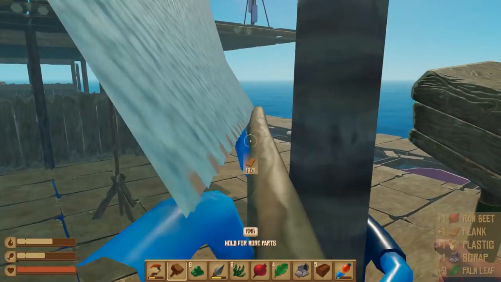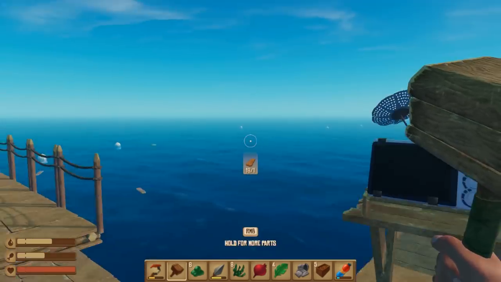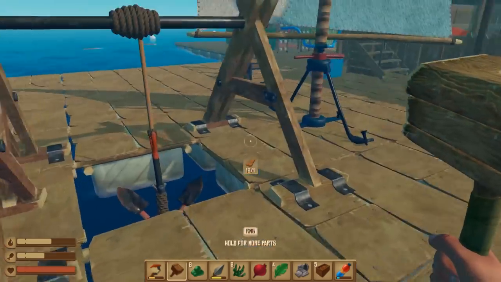Okay, we gotta adjust this sail to go, ooh, how do we do this? That way? Let's see. No, we need to go back to the left more. You know, that's pretty good. Let's turn it a little bit more so we can, yeah, that should work pretty well.